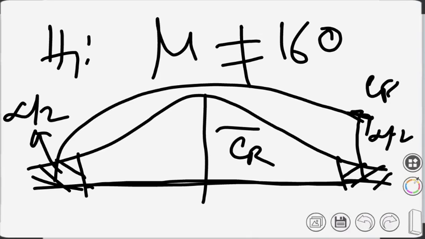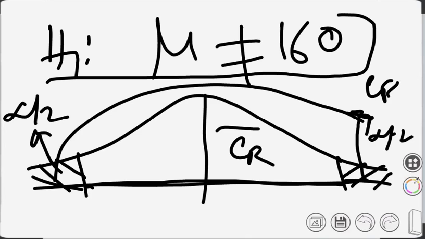And if the alternate hypothesis is not equals to, then the critical region will be distributed on both sides of the acceptance region equally. So on the left side it will be alpha by 2 area, and on the right side it will also be alpha by 2, so together that area will be alpha. So this will be a two-tailed test, the critical region will be on both sides.